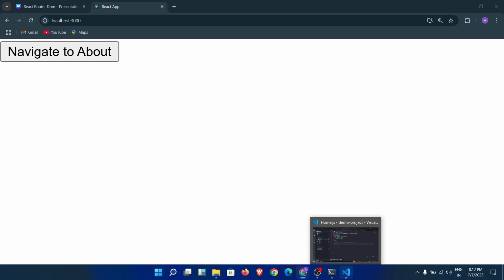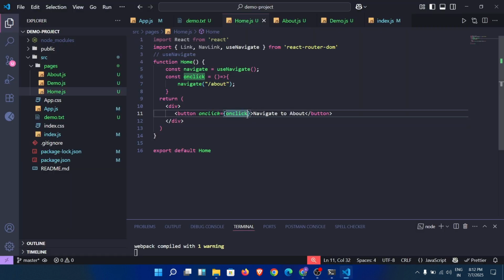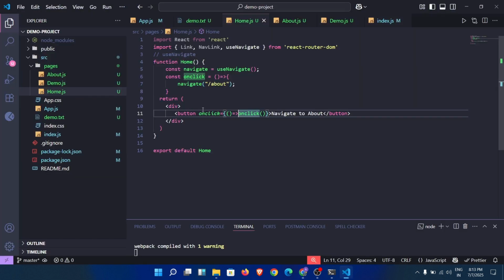If we click on this, oh wait, it is a function, right? So if you go to the home page and if you click on this button, then why it's not working?